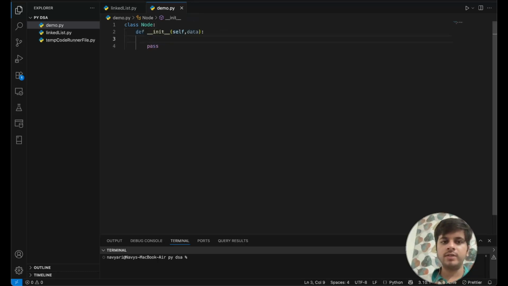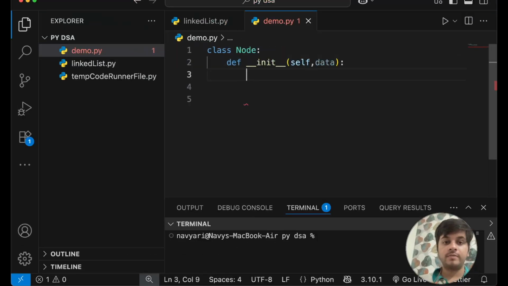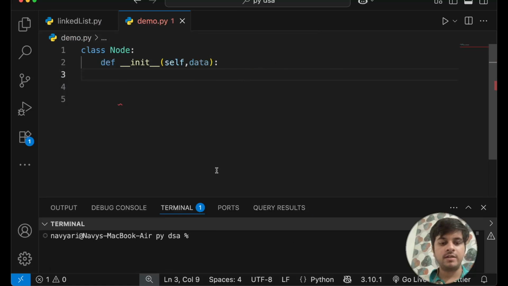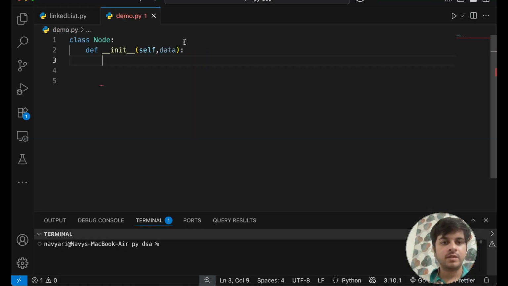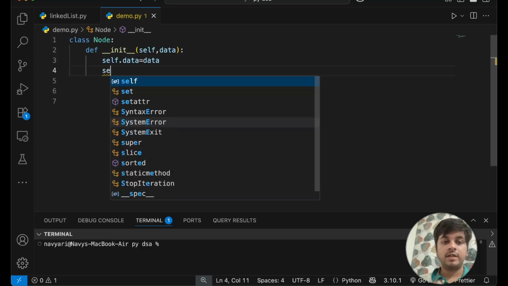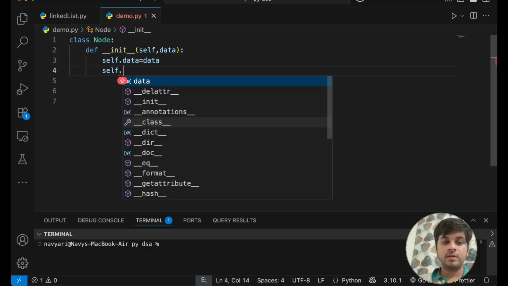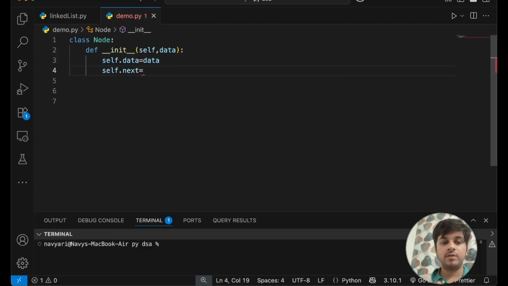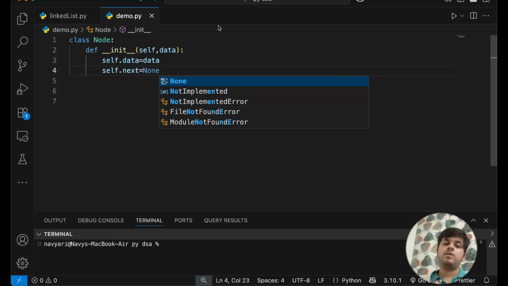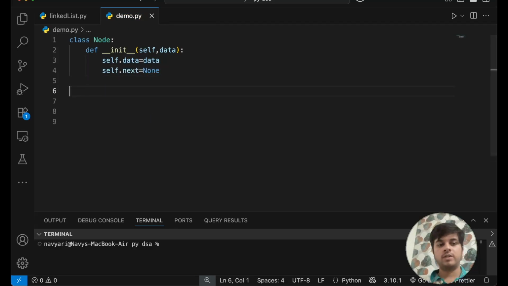Now let me just remove this, and I hope it's visible. So now I will create self.data equals data and self.next is equal to None. This is how the structure of the node is created.